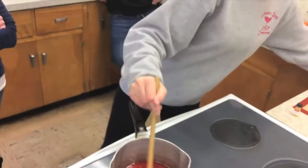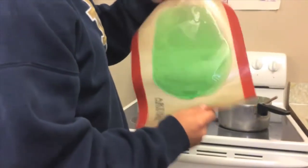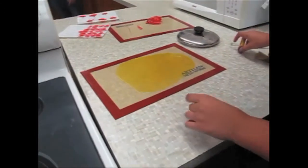Take it off the burner and then pour it on your sheet, pat it in a little bit. No. It's just that candy. Touchable. All right, good. You got there.